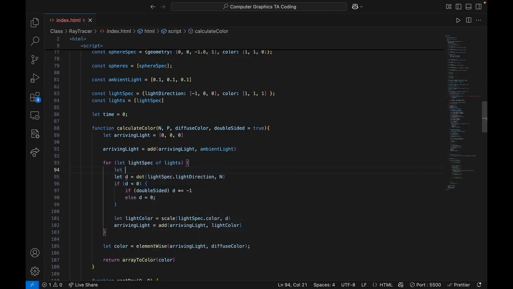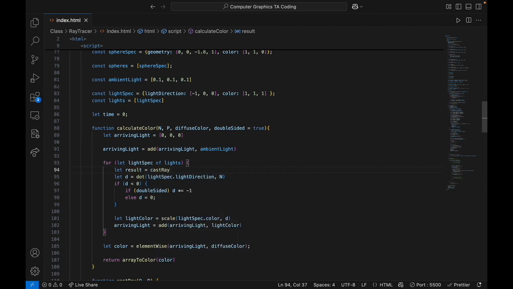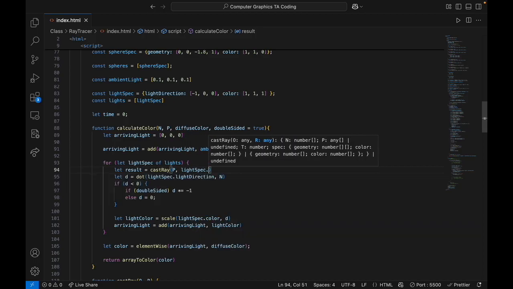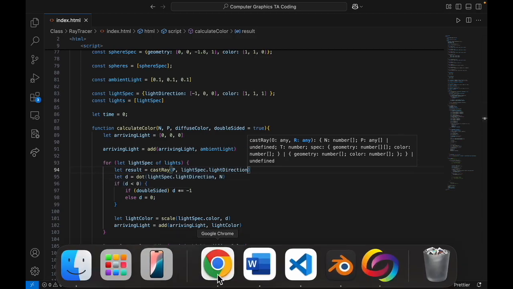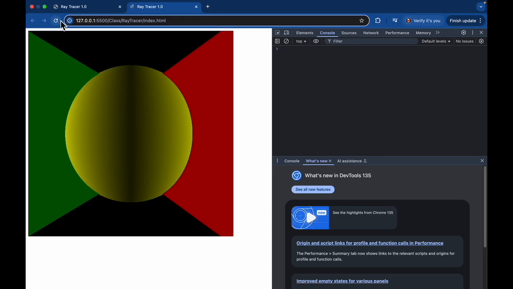So we're gonna do let result equals, we're gonna call our cast ray function. We're gonna pass in p, and then the light spec dot light direction. So let's go ahead and see what this does for us. Not quite.